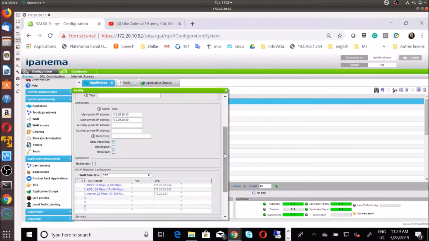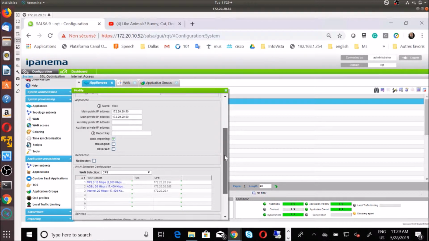You need both for dynamic WAN selection, because the LAN IP is used for signaling, for doing probes between the different appliances, and for having the information of each of the active links. In my case, I'm using only the inbound, so if you have only the LAN IP, it is enough.